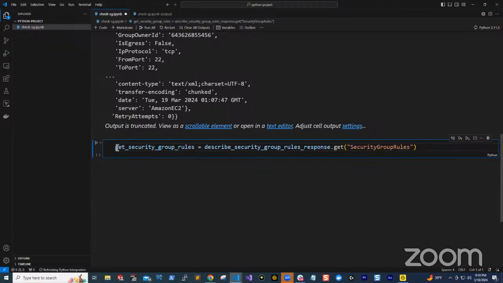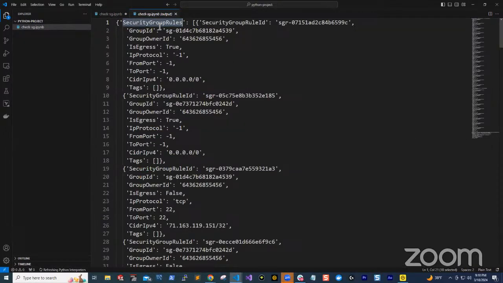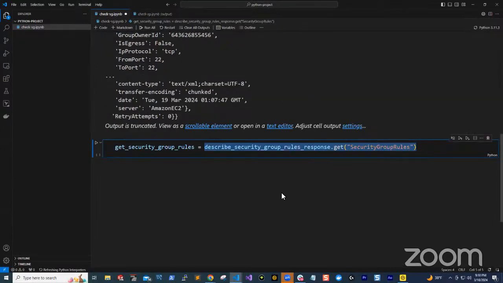So you understand here, this is a variable. You can call it anything you want. So for this action that I'm about to perform, I'm choosing to call it this variable. So whatever result I get from running this, I'm storing it under this variable. So later on, I can use it. And for this action that I'm about to perform, it is going to get the value of security group rules from our response. So once you type it, run yourself.